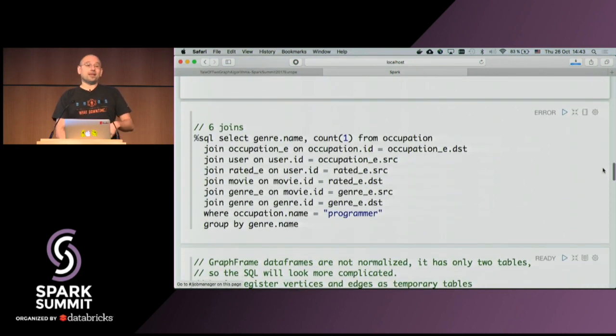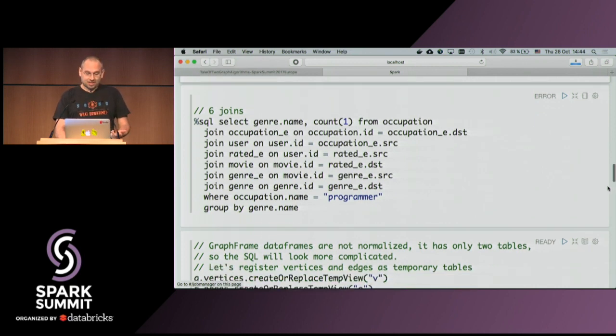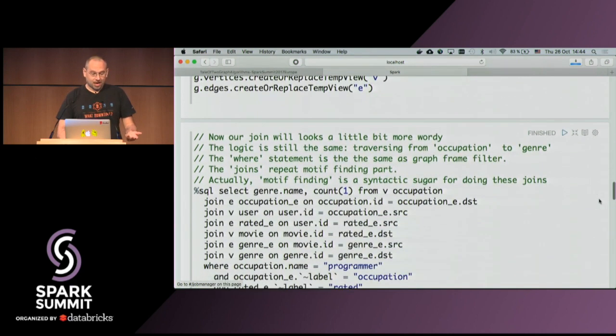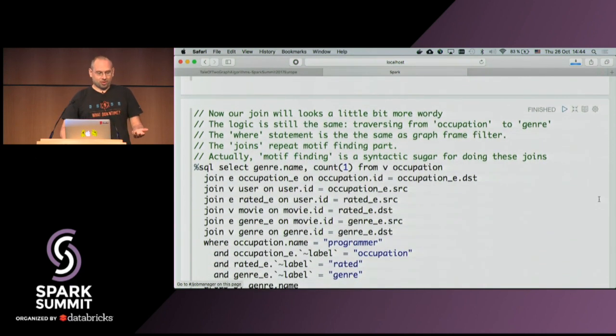So actually, it will do approximately the same thing. And you can write it in SQL. But this SQL is for a proper database. But because we have only 2 data frames, the SQL will look a little bit different. So let me just make two table views for vertices and for edges. I will name them V and E, and write SQL against them. And I will ask the same question, what program you're watching.